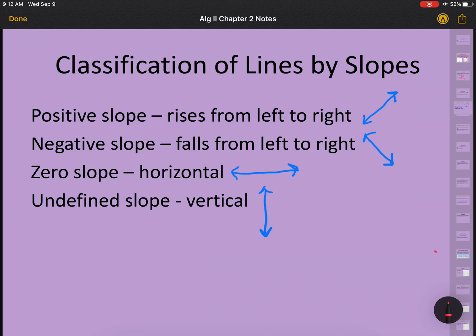Sometimes it can be tricky to see, okay, is it going to be zero slope or undefined slope, given an equation. Okay, and we simplify it all the way down using the slope formula. But I have a little trick here. If it is a zero slope, you're going to get a fraction that looks like 0 up top and some other number in the bottom. I'll just call it k. Well, 0 out of anything is 0. That's why it's okay to have 0 up top. So that is 0. But if I have 0 in the bottom, okay, anything out of 0 is undefined.